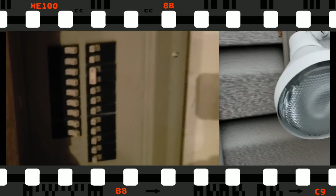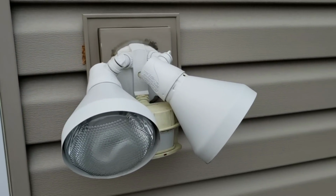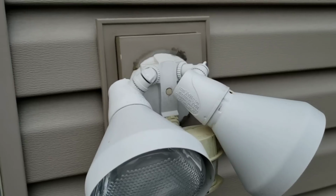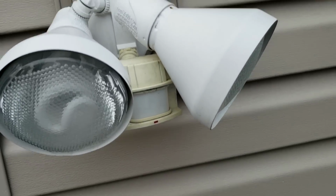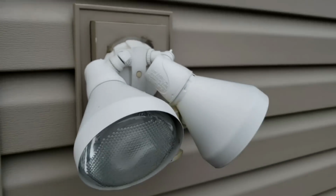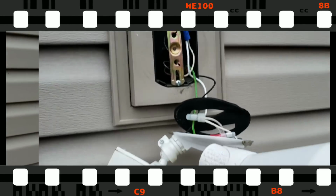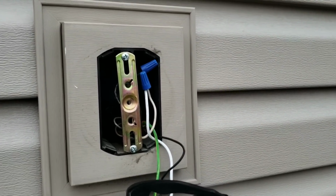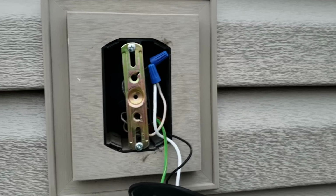All right, guys, so that's what I have currently. This thing here, so hopefully I'll be able to take it off and everything should go smoothly. All right, I'm gonna take it off. Let's go. All right, guys, so I took off the floodlight there, see, and that's what's inside the little hole there.